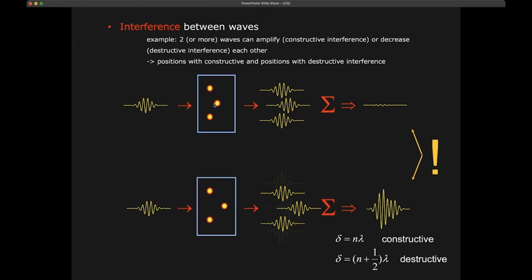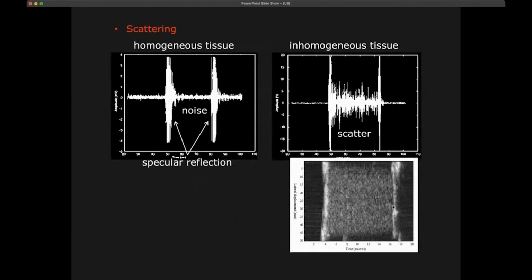So we have waves which are reflected, but even though they do reflect, their phase shift is such that they destructively interfere, so we don't see anything. But if, on the other hand, the positive amplitudes are coinciding, of course, they add up. And we get constructive interference, and reflections which can be much, much higher than the reflection of the individual scatterer. And so the typical appearance of an ultrasound image, where we see this kind of noise, this kind of black and white spots the whole time, is actually because of this. So that's a very typical interference pattern that we get because of the scattering.